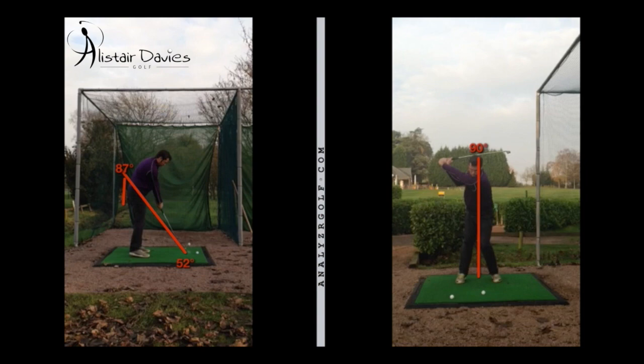If we look at the other screen here on the right hand side, as you start to come down, what we'll also notice is you lose your leverage just prior to impact. And that will cause a lot of the kind of thinny, toppy shots you also described.